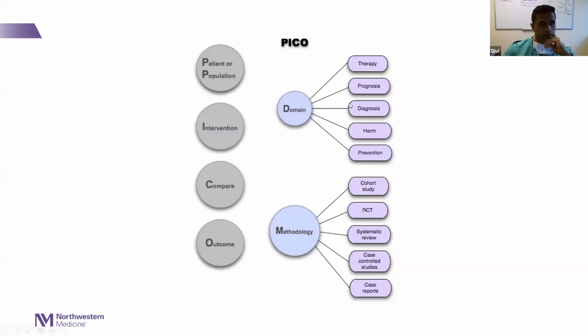So as we talked about earlier, these are kind of the domains of the studies. Therapeutic studies are what we kind of focus on, and then the methodology of how the study is done. We usually aim for, let's say, a well-done prospective cohort study, or again, a well-done retrospective comparative study. Randomized controlled trials would be nice, but kind of hard to do. But the main thing is we have to have a good question going into the study.